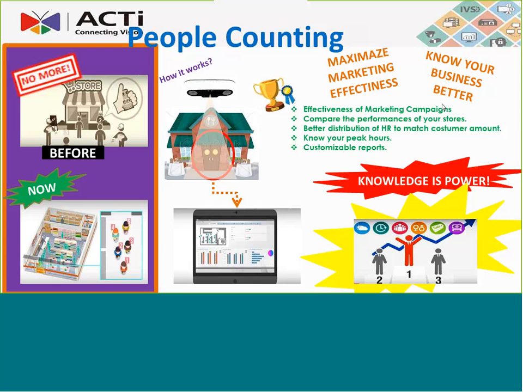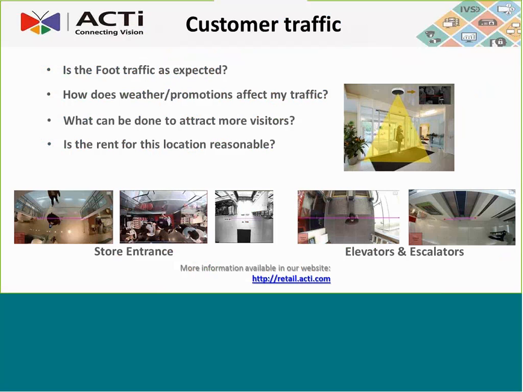The other thing you can know is how the weather and promotions influence the entering of customers into your premises. For example, if you launched a promotion recently, you can see if it gives the desired impact that you wanted. Or the weather: if it's raining, too hot, or snowing, some customers would rather not visit your store. So you need all this information so you can better adjust your human resources.